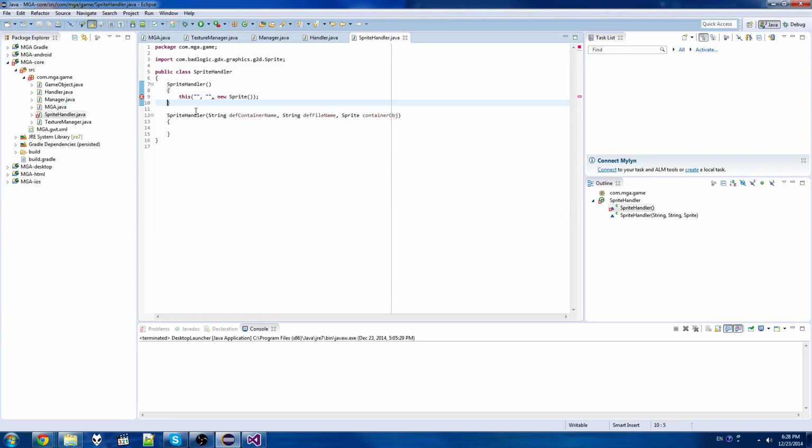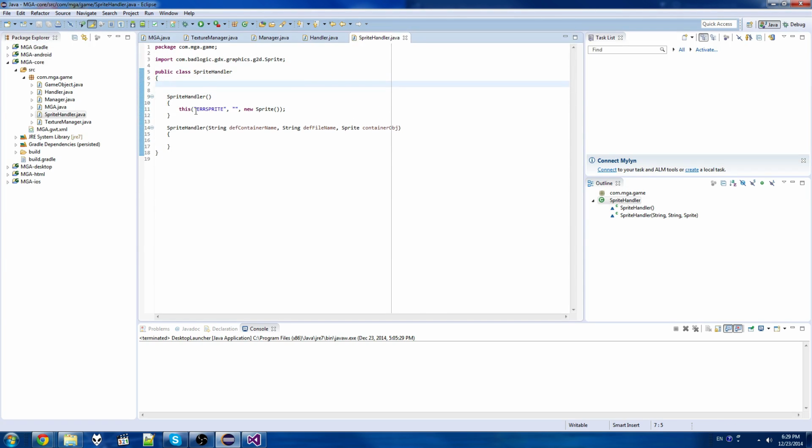So we give it a sprite. Let's call the default container name to be error sprite, and the default file name will be the error text.